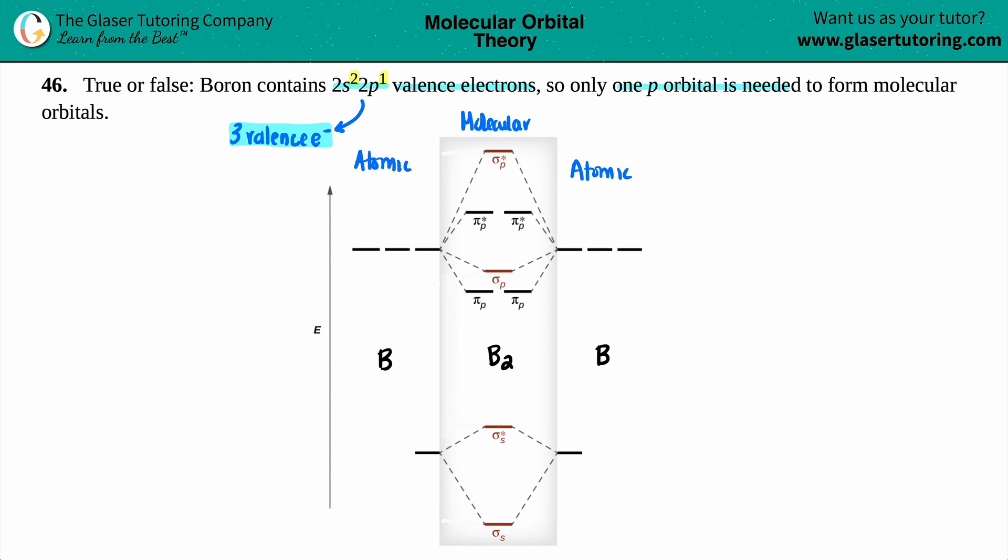Now, since it has three valence electrons, I'm going to mark up what 3 would be on the left and 3 on the right. So remember, when you're filling these up, you have to start from the lowest energy and work your way up. The lowest energy would be right here. And remember, you have to fill an orbital to go to the next level. So I'm going to say 1, but now I have to fill this in order to go up there. So 1, 2, and then 3. Same thing for the other side: 1, 2, and then 3.